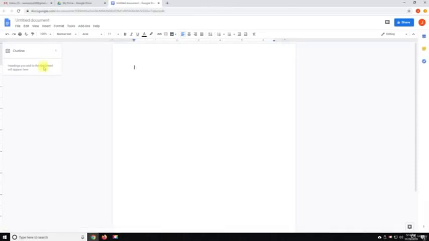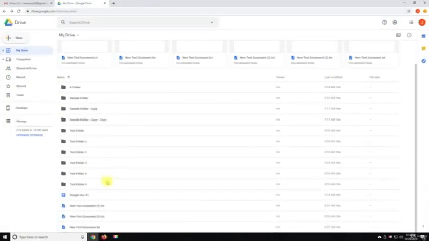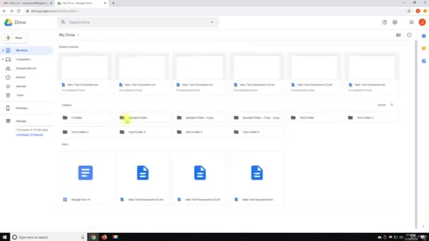So we're going to call this Google Doc number 1. And then if you just hit enter, you're going to see it's going to say saving, all changes saved in Drive. Okay, so let's close this for a second. And let's go to my Drive and let's go to the grid view. Because now you can see we're starting to get our Google Drive filled up here. So right here is the Google Doc number 1.